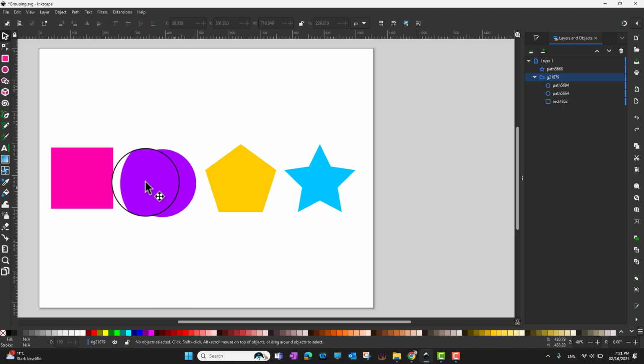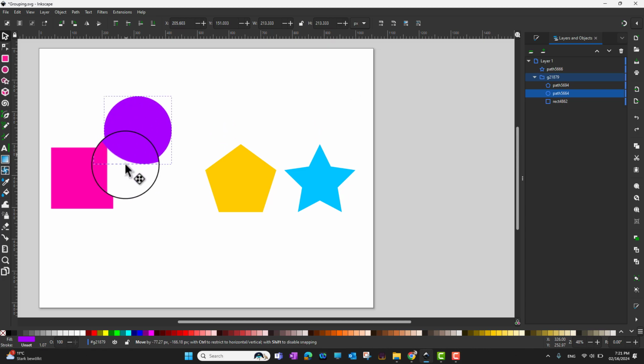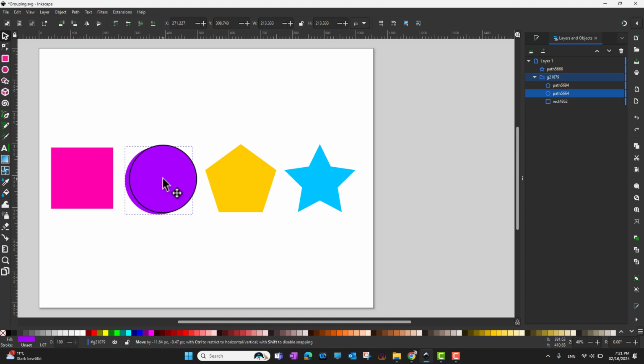Right now I can choose any object independently. I can drag them, I can modify them independently. This is the first option. You can also see in the status bar that right now you are in the group ID, which means you are inside of the group and you are modifying them. If you want to go out, you can just click out of the group. Now you can see I'm just going to double click it here.